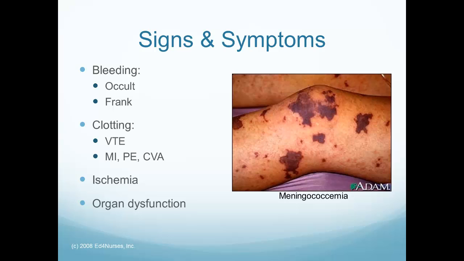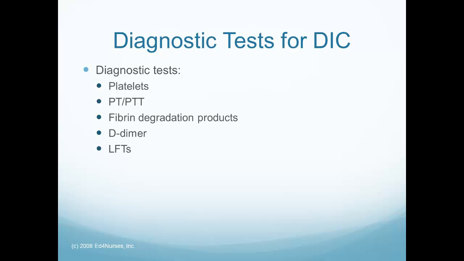And that's not something you see on the outside of the body, illustrated like this here, that grabs your attention saying, wow, I can see the bleeding, but I can't see the clotting. So if we think the patient's got DIC, we have to consider that both are going on. Now, diagnostically, we can look at a number of different things to tell us that our patient potentially is going to have DIC. We can look at our diagnostic tests like our platelets, our PT-PTT. So the platelet count's going to go down, right, because we're using up platelets in this process.